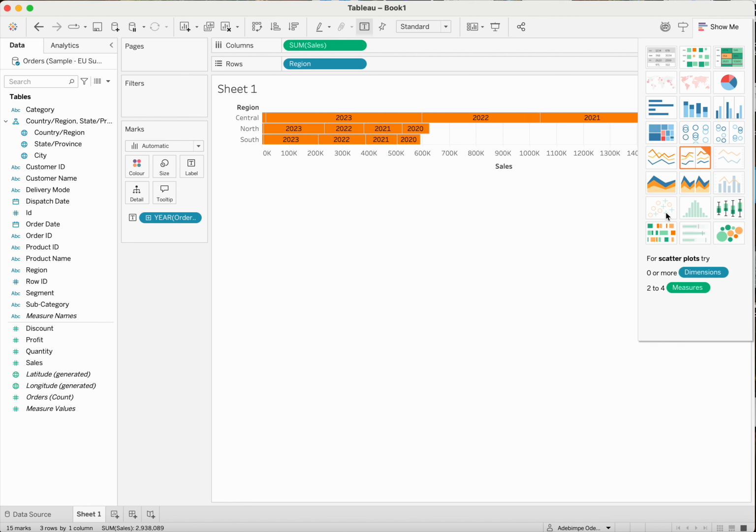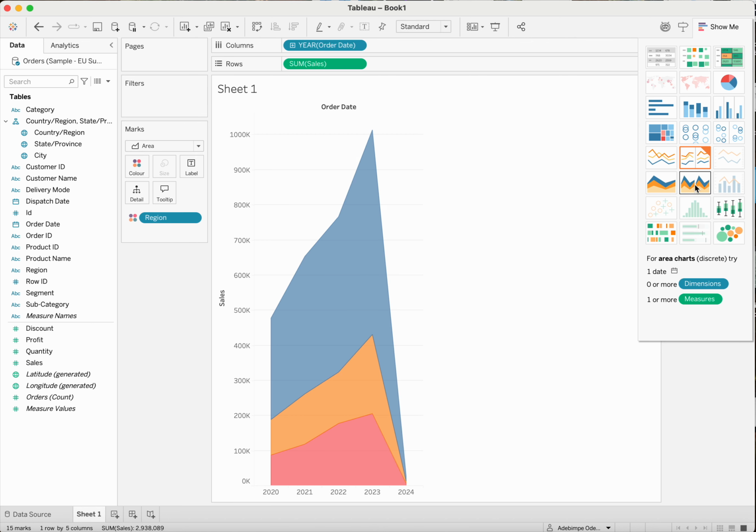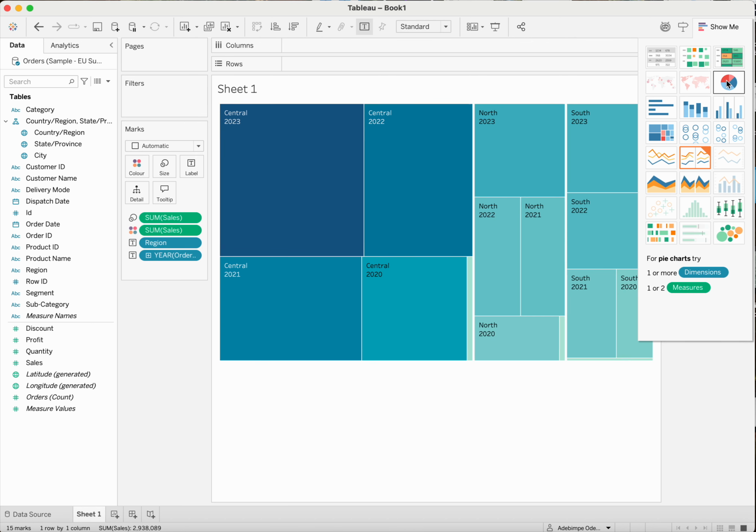You can see this one is grayed out, which means it's not possible to use this data, or this data is not sufficient to build this chart. If you hover over this chart, it says for a histogram, you need just one measure. Okay, so we have both measure and dimension. We'll understand the concepts of measure and dimension as we go on in the course. But yeah, I can build this one with it. You see, all these are not grayed out. So it's just quite intuitive and interesting.